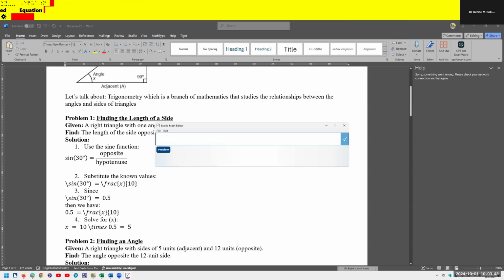Braille Math Editor, equation edit. Okay. Type in a math expression, press insert F1 for more help. And I'm just going to hush him up because he says the exact same thing every single time. So now I'm just going to Braille this, and you're actually going to get an idea how fast this is.